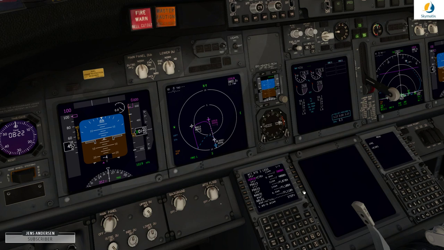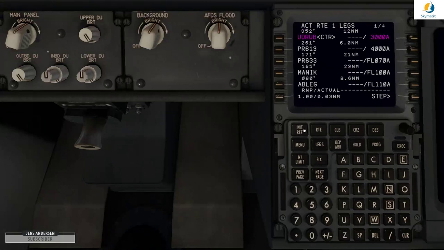we're just going to step through them. I've done this flight so many times, I know there isn't an issue. But you guys can see it's like a big oval thing we're flying there, and then you go back to base. The one thing that I want to point out to you, just zoom in closer, is at ABLEG, you can see the restriction is 11,000. And this is the reason we climb up to 11,000. The aircraft's quite capable of getting there very fast. So we're going to then just go there.